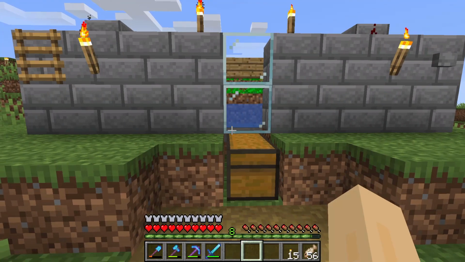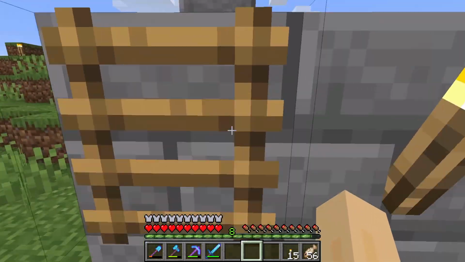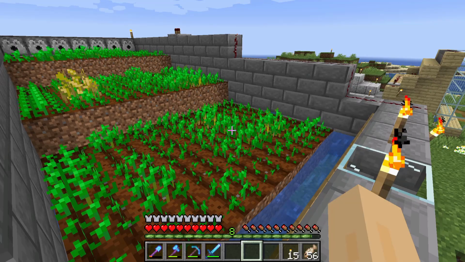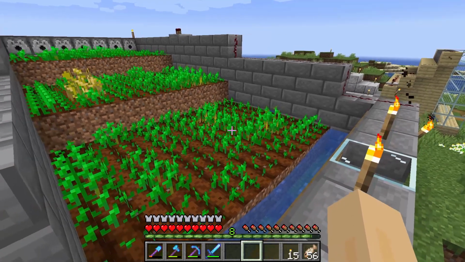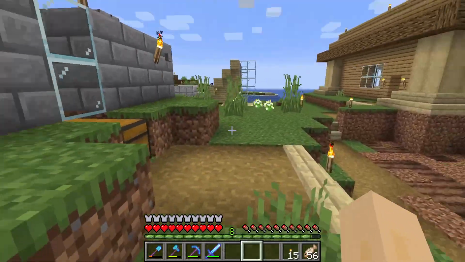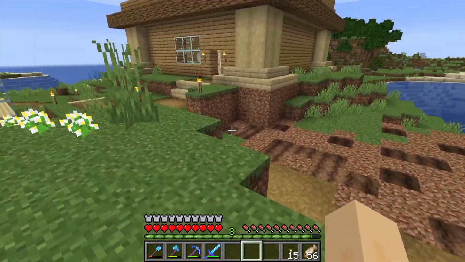Alrighty, the wheat farm is all set. Now we just play the waiting game, and once it's all grown, we come back, we smack the button, we get wheat, we get seeds. Everything's fantastic. We go back, we plant them. Don't have to worry about going around and punching the wheat anymore to collect it. So anyway, that's all set. We're just gonna sit and wait with that.